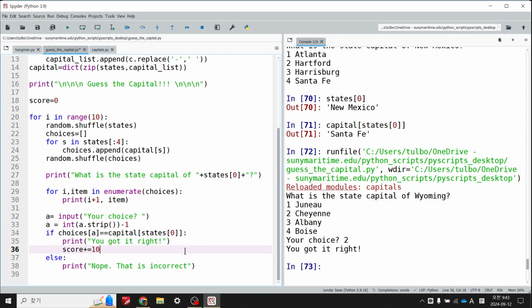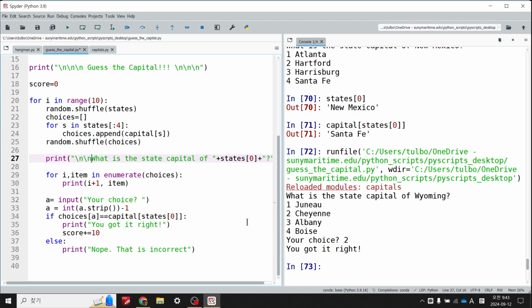And then at the end of the thing, but then one thing that we have to do is we should put some backslash n before each question so that there's some spacing between the questions, okay?